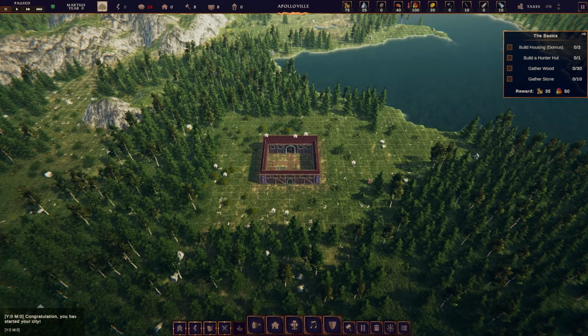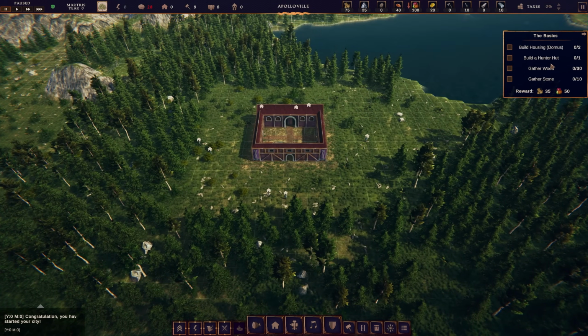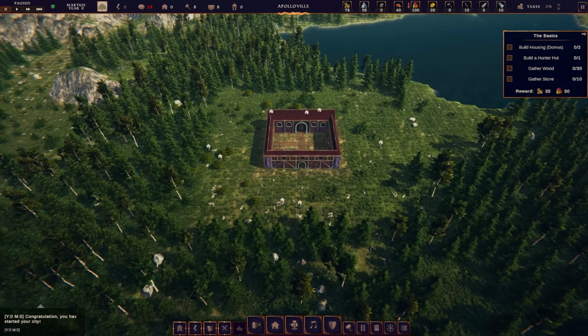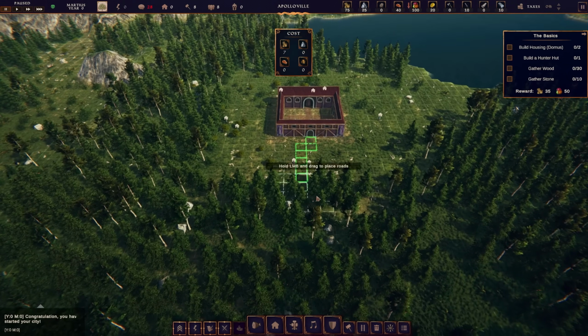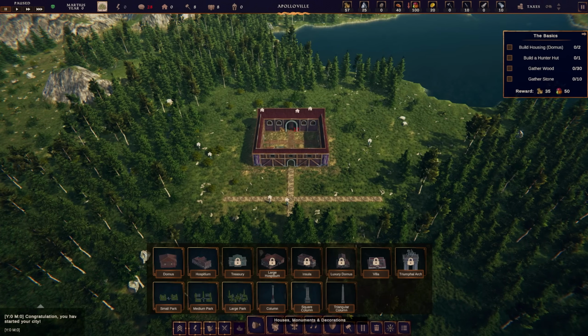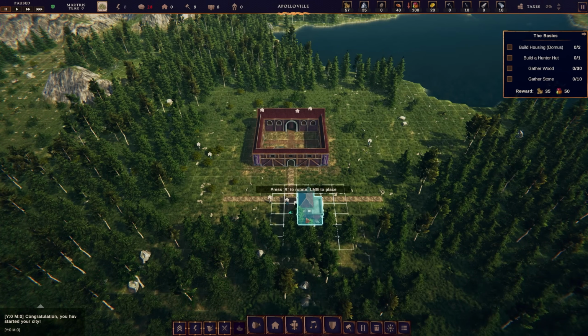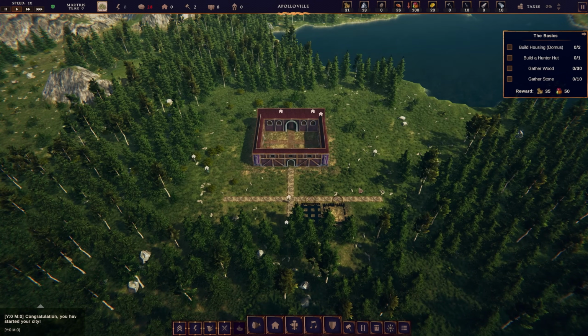A good way to progress in this game is to do the missions, the little goals they have. So build housing. They want us to build 2 housing, build a hunter hut, gather wood, and gather stone. So let's do all that right now. We're gonna build a road, and the roads can't go through the trees, so that's why it's good to start somewhere where there's a lot of space, so you can get your homes built right away and not have to worry about the trees. So we're gonna build 2 houses right there, and we can unpause the game so the workers can start working.